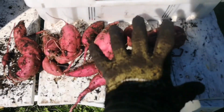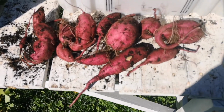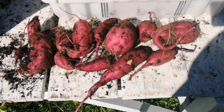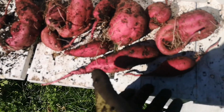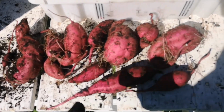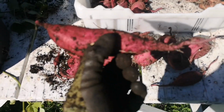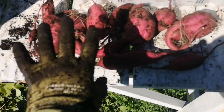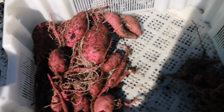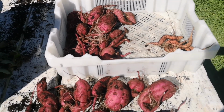and these ones I'm actually going to try to keep for as long as possible. Probably I'm not going to touch them. I'm going to put them away, try to get them to go through the winter, so to have some to start the slips, and at the end of the winter I'm going to eat all but one, maybe keep this one to produce the slips, but keep them for the longest time. This is going to be what we eat first, maybe in a month or two after the proper curing time.